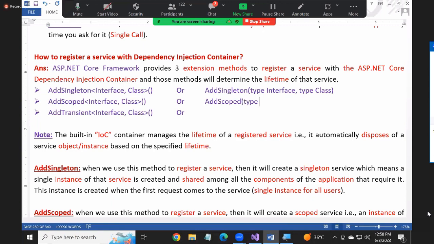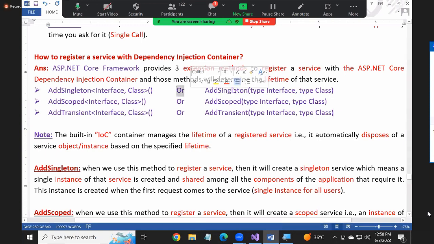I did not ask you about the behavior, just syntactically, what do you understand between the two? The first one you're seeing on the left-hand side is a generic method. It is using generics. In the other case, parameters are used.